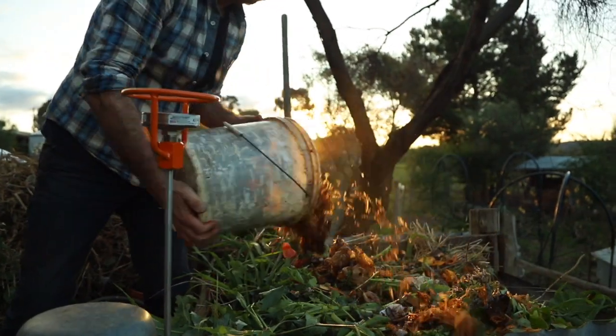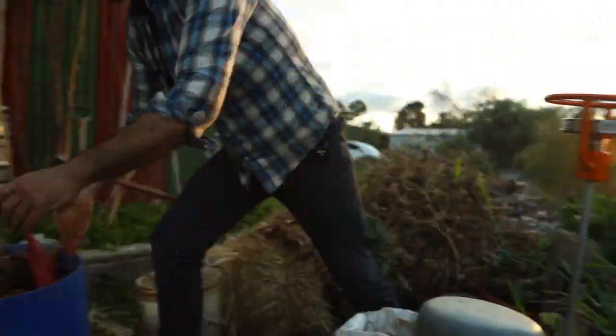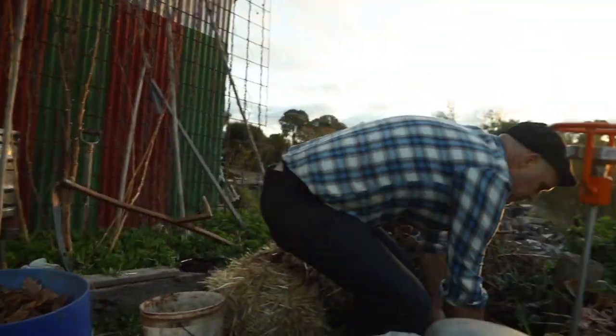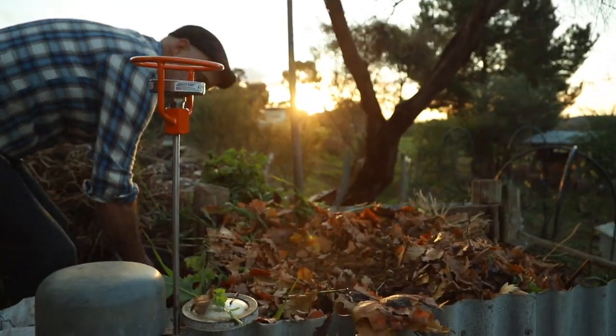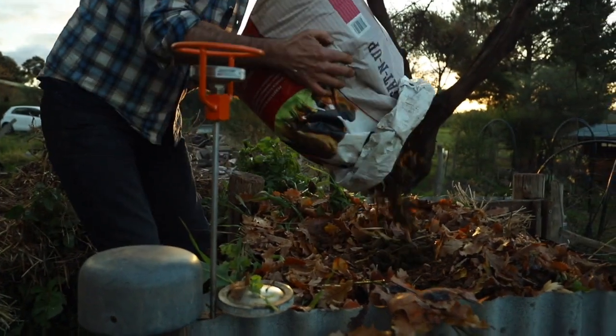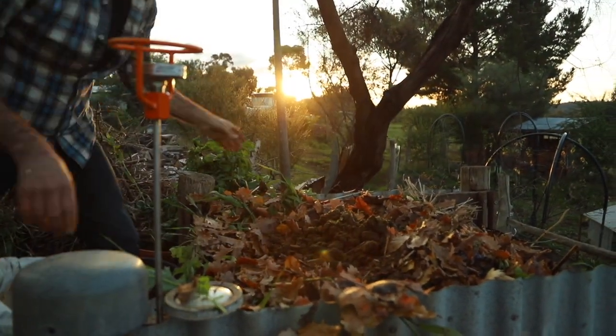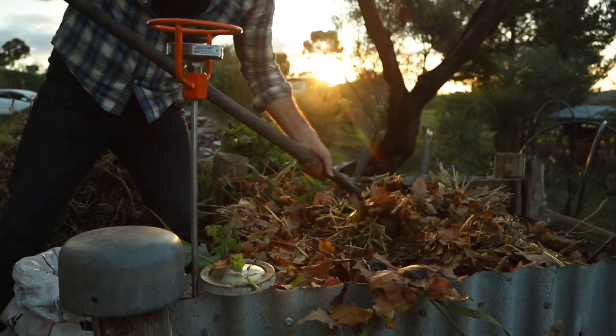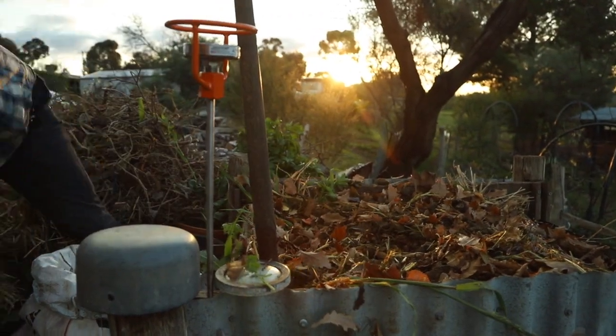What we've got to watch for is that we're keeping our carbon-nitrogen balance about right, and that's usually helped by just making sure that we're getting a diversity of different things in. If we put some nitrogen-rich material down, make sure it's followed by a layer of carbon-rich material. And we'll build it up until we get to the top and we've got a cubic metre ready to go.